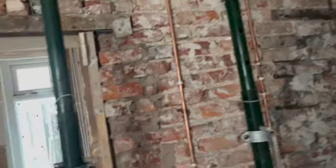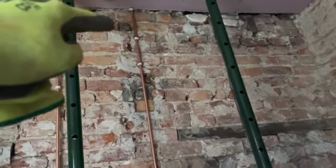So we're just going to catch this timber here and this timber here with Acrow props on the other side. We're just going to put them in there now, and then this wall can come out. So we'll get that out then, sorted.